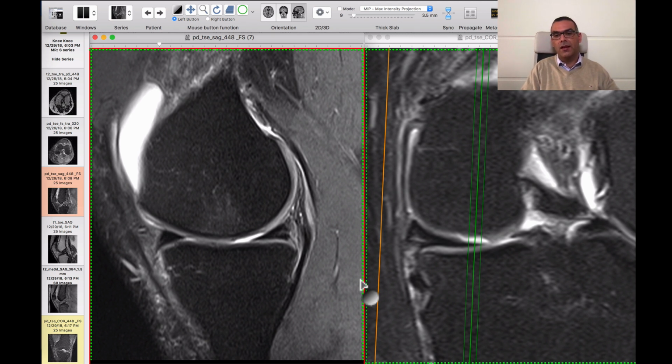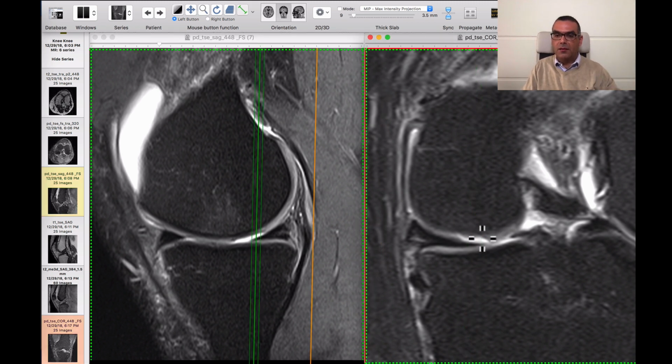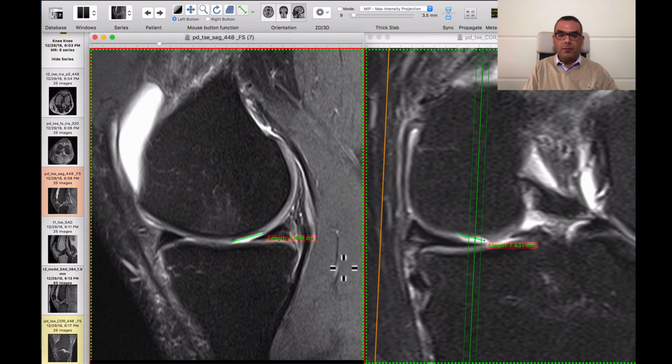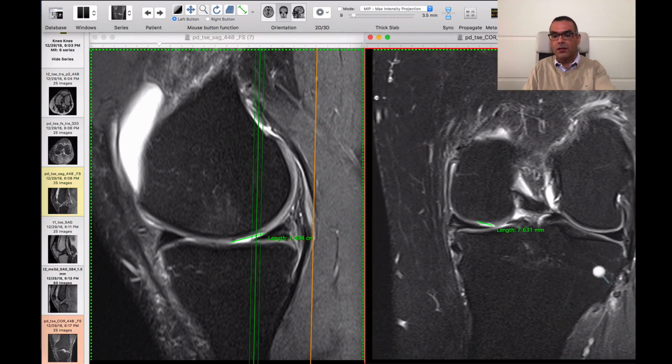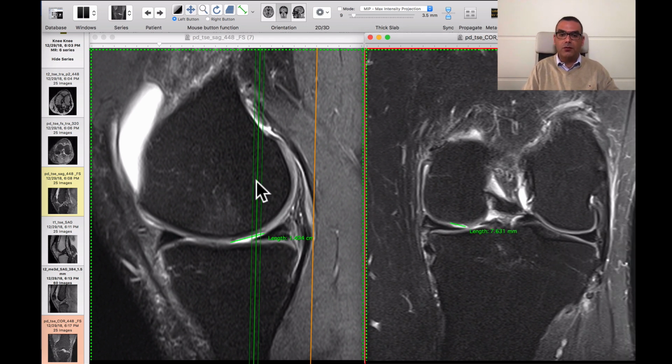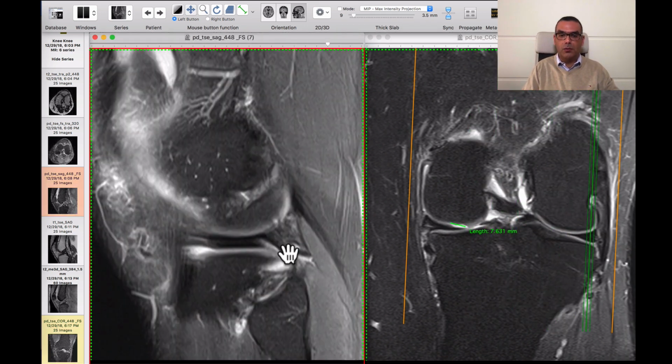In this case, we would say there is a chondral ulcer at the medial femoral condyle weight-bearing articular surface. It measures, and you can measure it easily, about 7 millimeter in width and 14 millimeter in length, and involves more than 50% of the articular cartilage girth with intact subchondral bone showing minimal reactive edema. So this is how you describe a chondral ulcer. You don't just state there is a chondral ulcer, you have to measure it and you have to comment on the status of the subchondral bone.